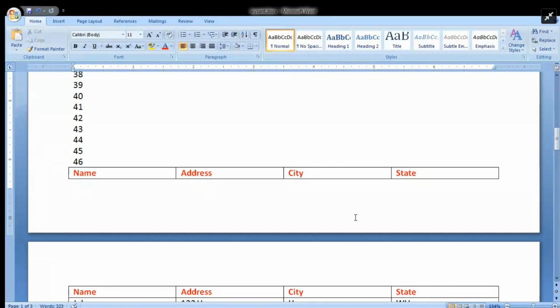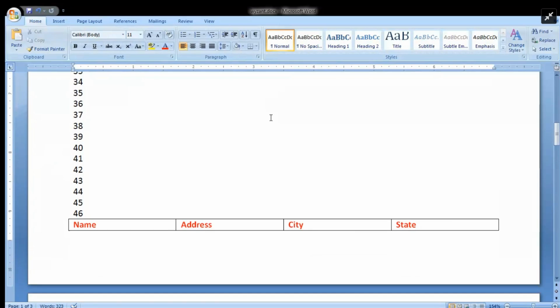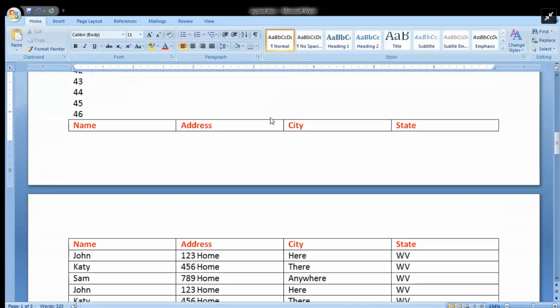So what I've done is I've created a document that replicates the student's problem. I have a page of data here that has something on almost every line. Down near the bottom of the page, I have the start of a table. And what I notice is the first row of data is down here on the second page. And although there's a header up here, the header repeats here. And you're thinking, well, is there some issue there with the header?